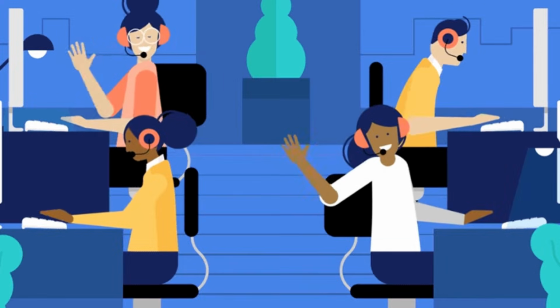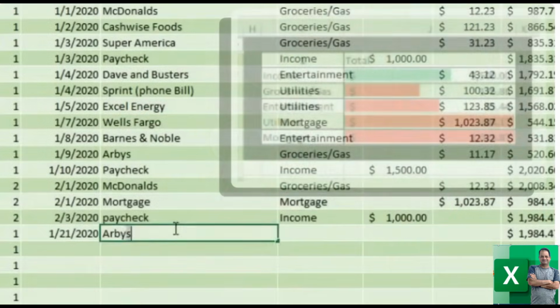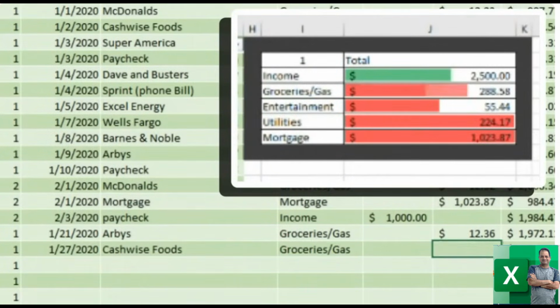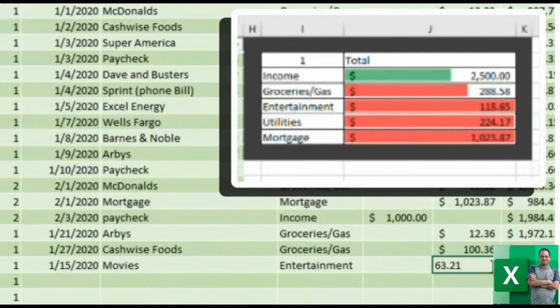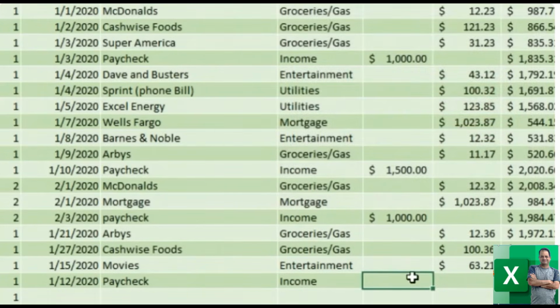Hello, everyone. In this video, I'll teach you how to make a budget template. A budget template that will automate based on what you enter in the tracker, show you how much money you've left in each category, and will change based on what month you select in the drop-down list. And the best part is you can do it in less than 15 minutes.